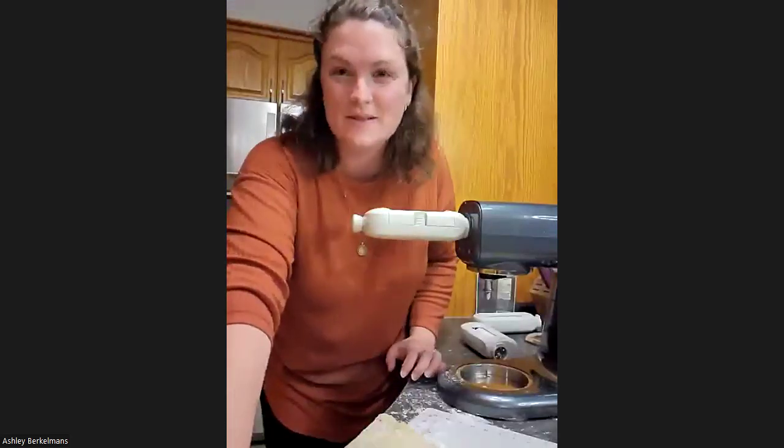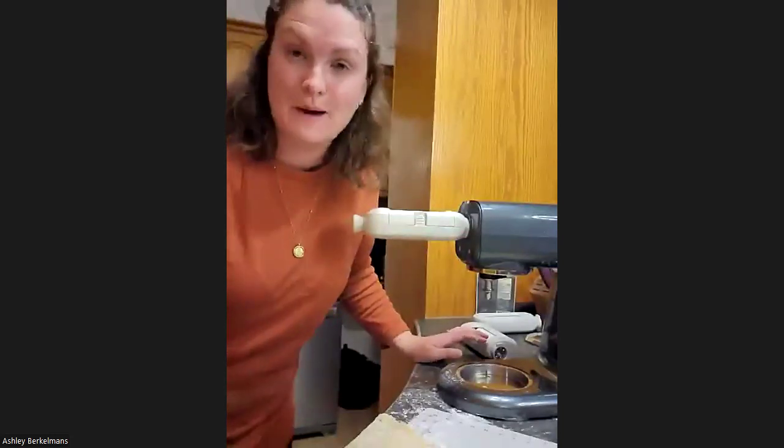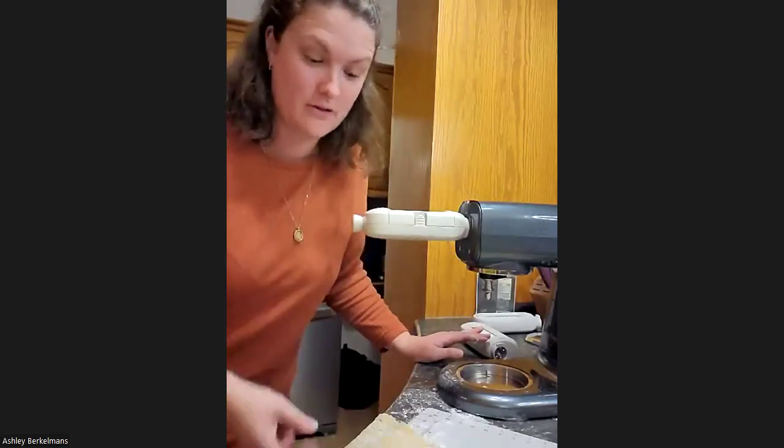Okay, so what I was going to do first, actually, is just boil my water. For the noodles, it's not going to take really long, but what sometimes takes long is your water. So I'm going to get the water boiling, because last night that was the longest part of my dinner, getting my water to boil. With the fresh pasta, it literally only takes a couple of minutes to cook. So once your water's boiling, we're just going to throw our noodles in.